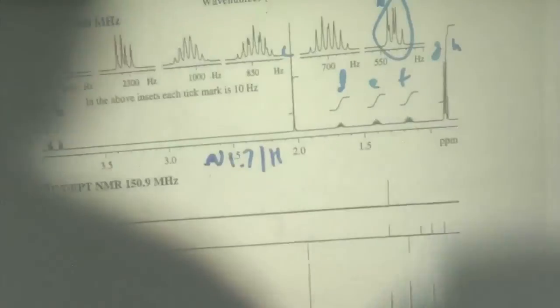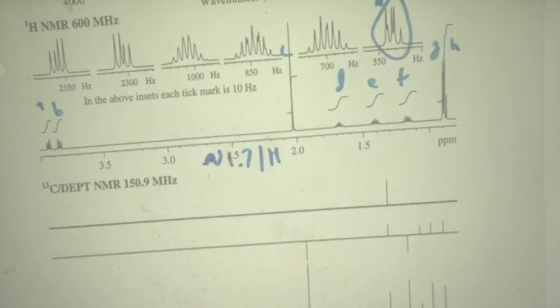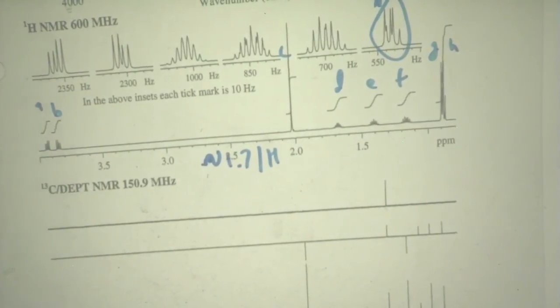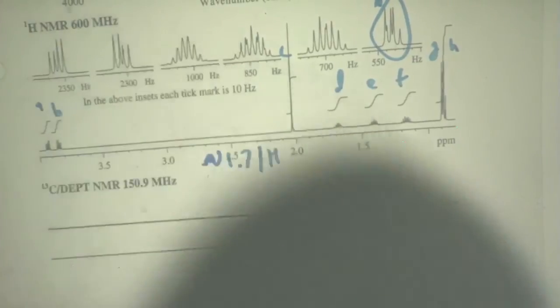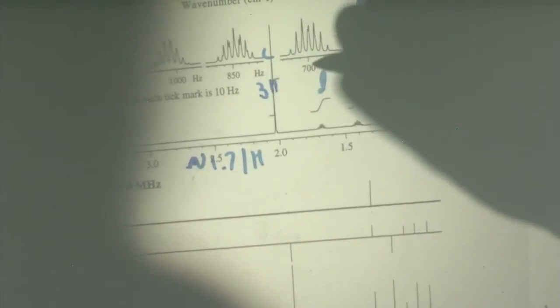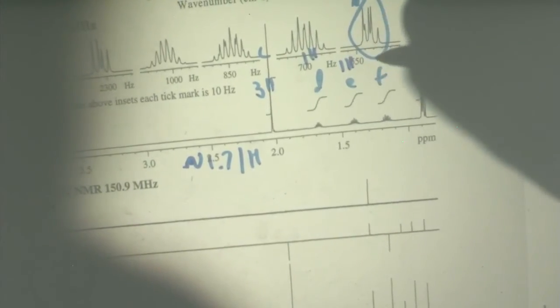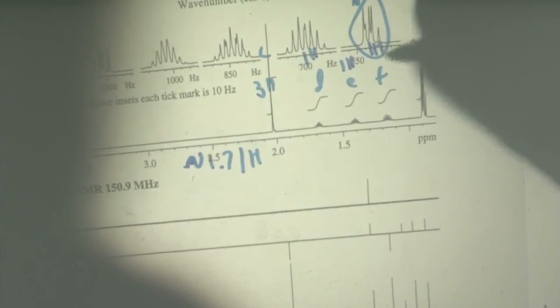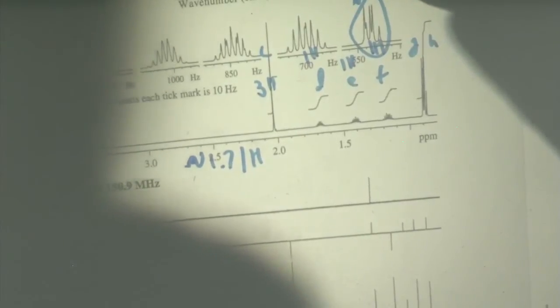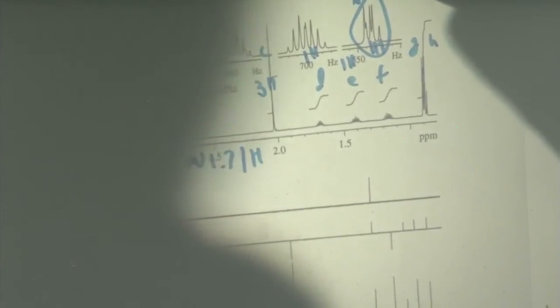This ruler, by the way, is graduated in tenths of an inch, the small tick marks on there, in case you're wondering. All right, so I can very quickly go through and say 1 hydrogen, 1 hydrogen, 3 hydrogens, 1 hydrogen, 1 hydrogen, 1 hydrogen, and this looks like 3 and 3. It looks like it's 6 hydrogens.